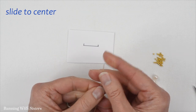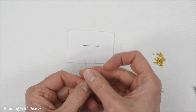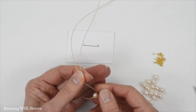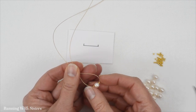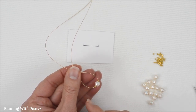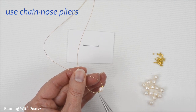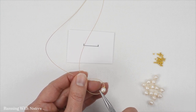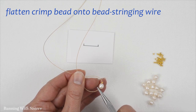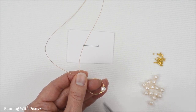And now I want to slide those to the center of my bead stringing wire. So to do that, I'm just holding the two ends together and I'm just sliding these down so they're at the center of the bead stringing wire, like that. And now I want the pearl and those crimp beads to stay right where they are. So what I'm gonna do is take my chain nose pliers, reach in, and I'm gonna crimp the crimp bead that's on the left side first. You can do either side, but I'm just starting with the left. And to crimp it, I'm just basically going to flatten it right on to the bead stringing wire just by pressing hard. And you can always sort of test it to make sure it's staying still, and it is.